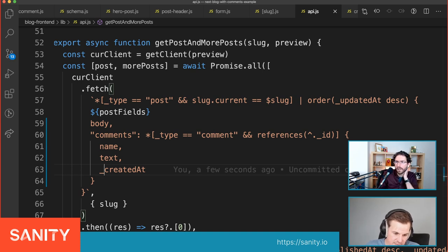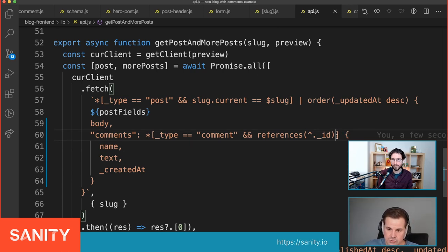So how would you be specific on the field to check that contains the reference? Should we just go ahead and do it? Sure. If you remember from how we set up the post schema type, we made a field called post. So then we can replace this references thing with post. And if you remember the data structure in the object, it's underscore ref on this object. And that should be the same as the ID of the parent. So caret dot underscore ID. So this would be the safest way to make sure that you are actually getting just the comments that you want. It's maybe kind of more logical in a way. So it's the long hand, which is probably the safe hand anyway.